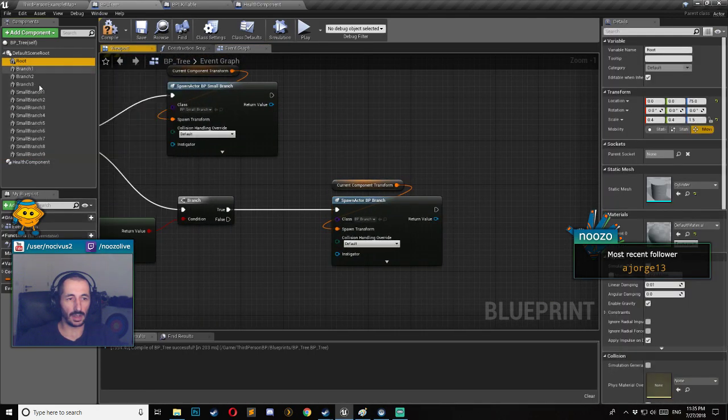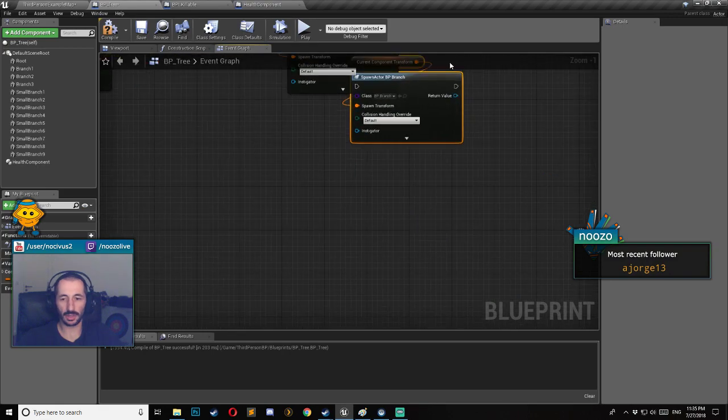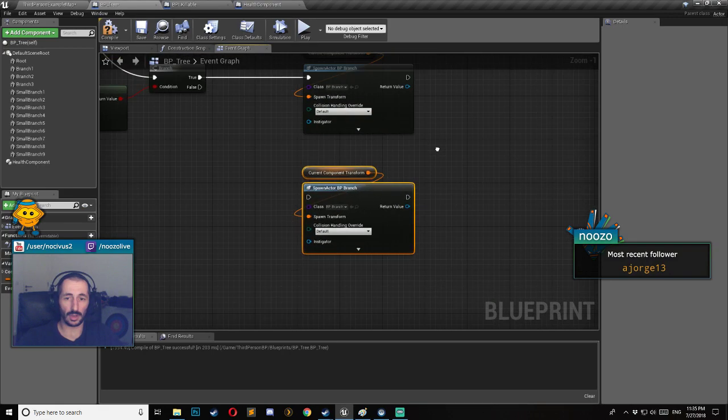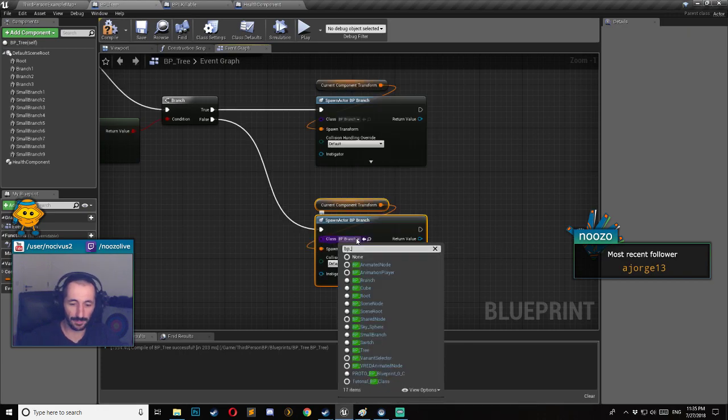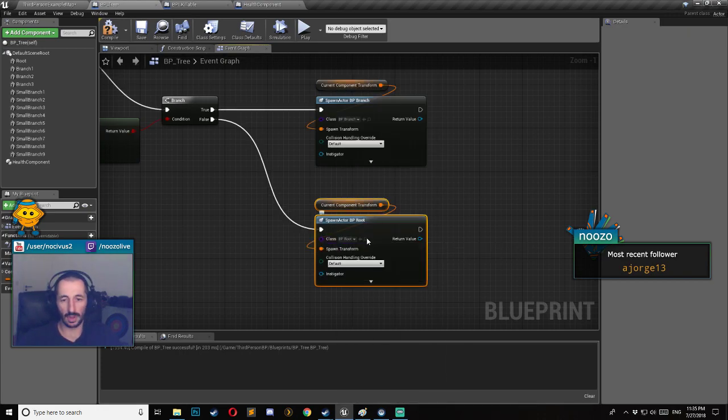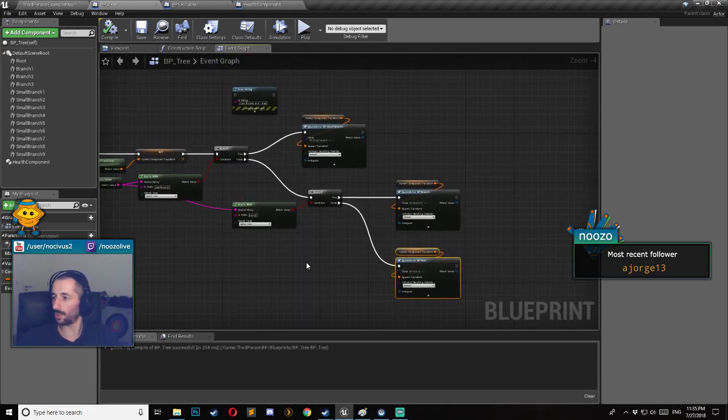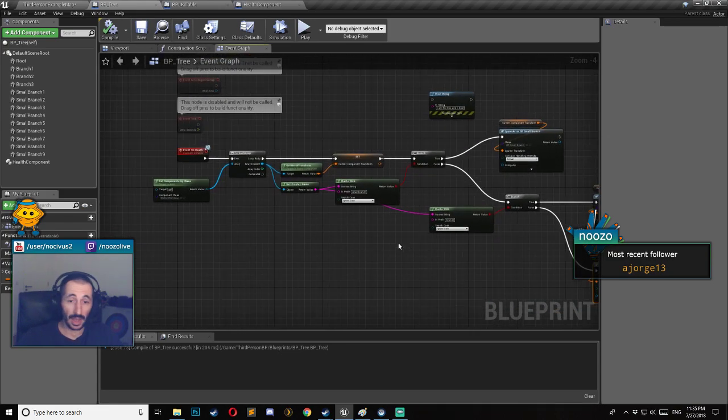And finally, I already got these, so the last static mesh on this particular actor is going to be the trunk. So I'm just going to copy this, and I'm not even going to check. I'm just going to assume that it's the BP root actor that we want to spawn. And there's one thing missing.